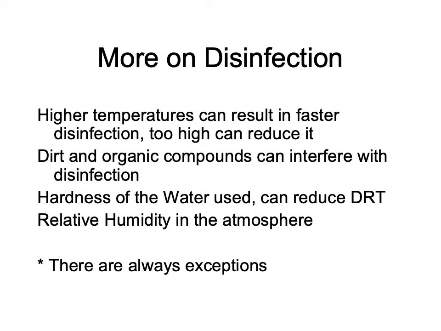Higher temperatures can result in faster disinfection, but too high can reduce it. And remember, we should also consider, is it a thermophile or a psychrophile? You have to consider the microbe itself. And again, dirt and organic compounds can interfere with disinfection. You cannot just spray over some chunky mess and think that that disinfectant is going to be able to penetrate it. You have to remove the organic compound, the dirt, the debris, and then disinfect.